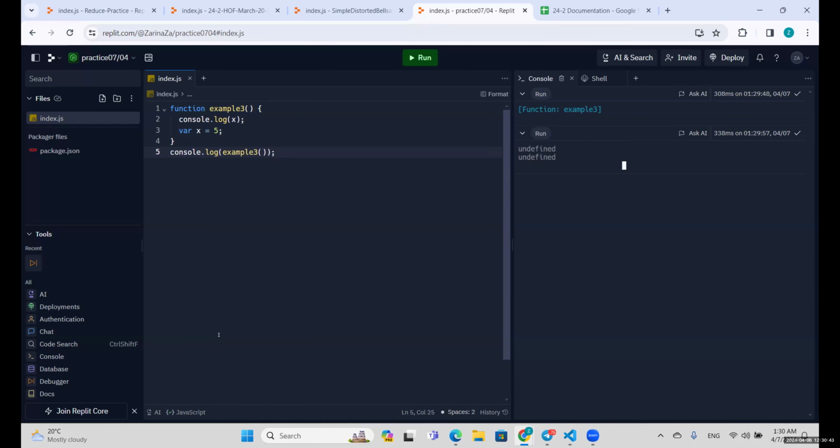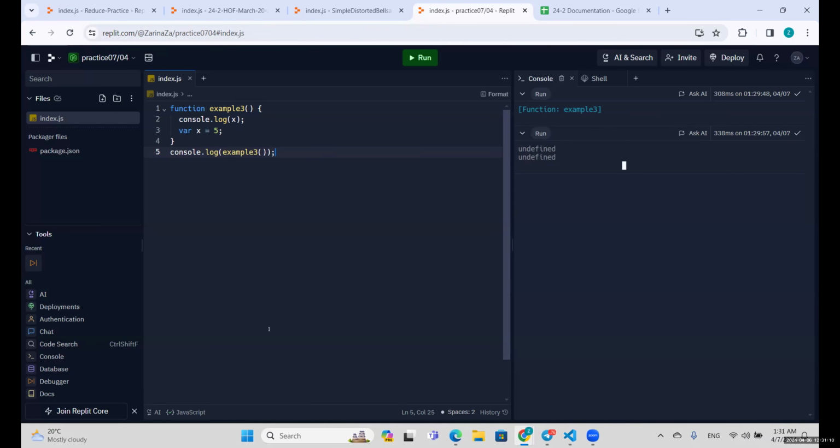So it's hoisted, right? The difference is that a variable, when you declare it with var, is hoisted on top of its scope. In this case, it will be hoisted on top of the function scope, but the value will be undefined. If it was let or const, it wouldn't be hoisted.